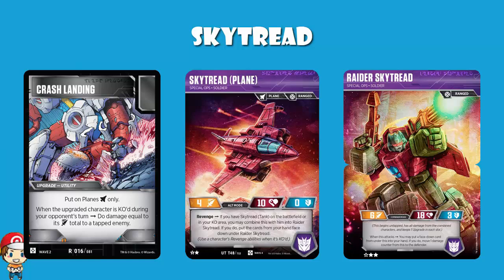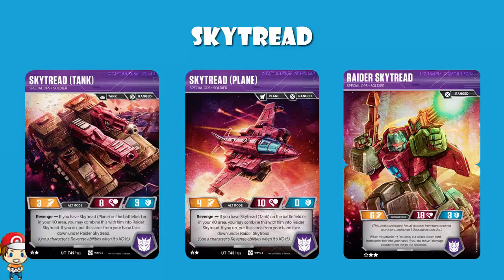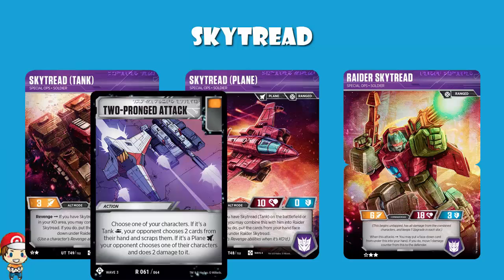Similarly, Bombing Run could be fun to do a little bit of healing. If the tank is going to be the one getting KO'd, then you can heal from the plane, which will then heal from the Raider. Do remember the Raider is not a plane, so would not be able to use Bombing Run. But really the decision here is if you're playing a plane deck, then you can go for Bombing Run and stuff like that. Whereas if you're going more tank, then you can go Hunker Down. It really depends on the friends you choose for Mr. Skytread here. Now, the other thing to bear in mind, of course, Two-Pronged Attack, still awesome.